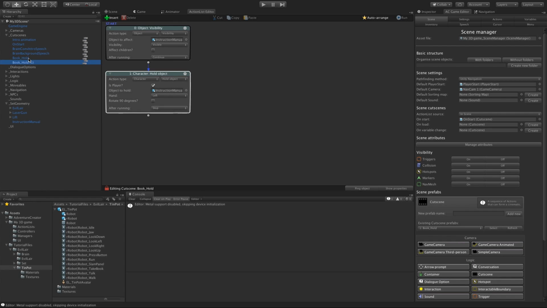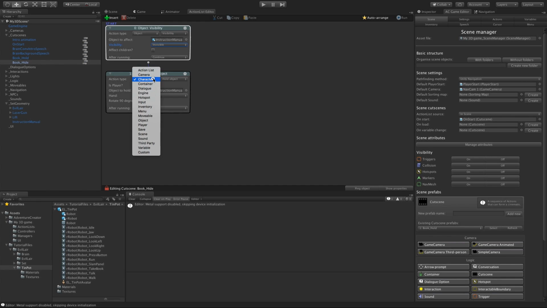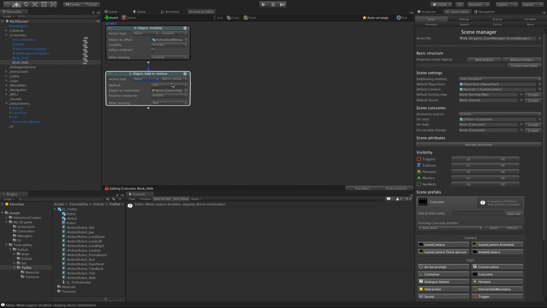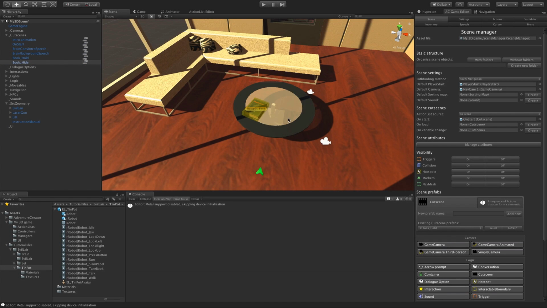I'll duplicate this and rename this copy book hide. Select this action list, and we'll change the visibility here to invisible, and instead of having a character hold object, I'm going to have an object set parent in which we affect the instruction manual and clear its parent. Let's merge these into our existing interactions.